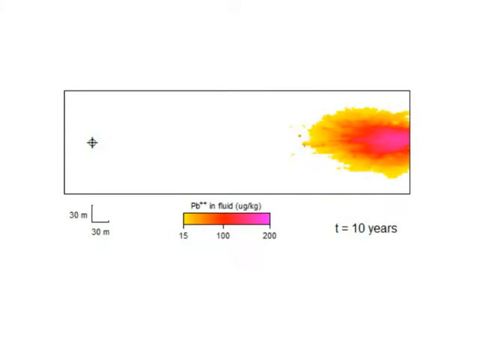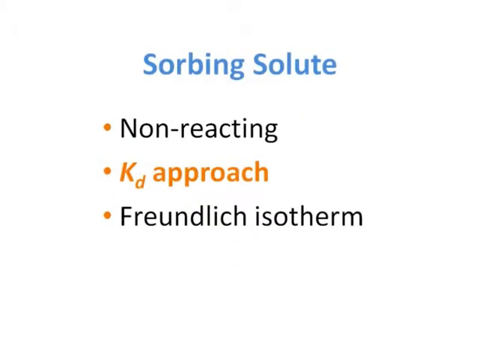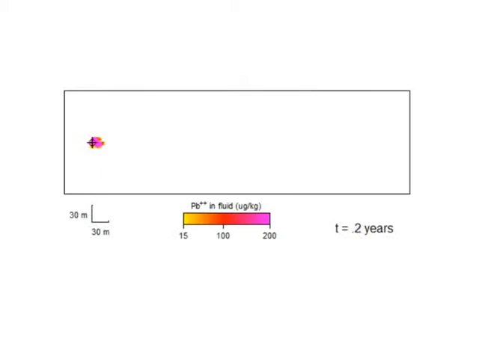In the second case, the lead ion sorbs according to a linear distribution coefficient, otherwise known as a KD approach. The migration of the plume is retarded relative to the non-reacting case. Since some of the lead is taken up by the aquifer solids, concentration in the aqueous phase is reduced.